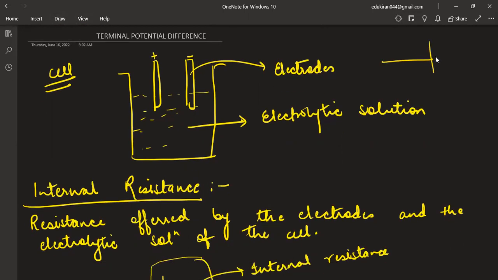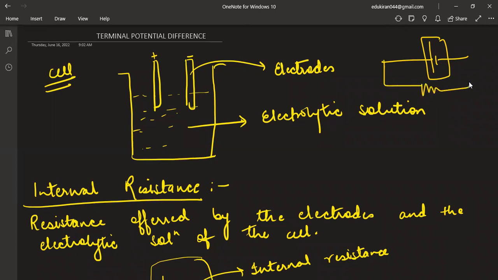We just connect the cell in the circuit. But what is happening within this cell is actually an expansion of this. You will study this in detail in chemistry also, in electrochemistry, where you have formulas to calculate how this phenomenon occurs. The same thing is applied here, but we are not concerned with which ions are moving. We are concerned with the resistance it is providing, and that resistance is known as internal resistance. So the resistance of the battery within itself is known as internal resistance.